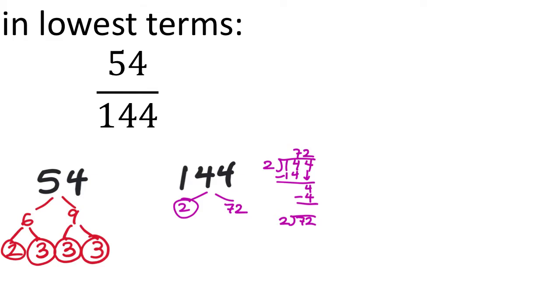So you can do the long division here if you'd like. 2 will go into 7 3 times. 3 times 2 is 6. So we subtract that and get 1 left over. Drop the 2 in the ones place value to make that 12. 2 will go into 12 6 times. That'll give us nothing remaining. So I got 2 multiplied by 36 to get us the 2 factors of 72.